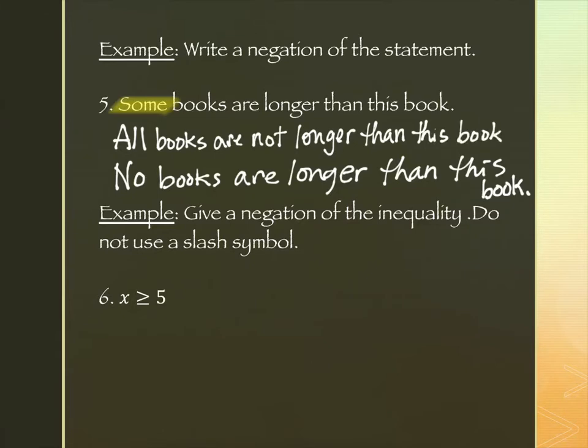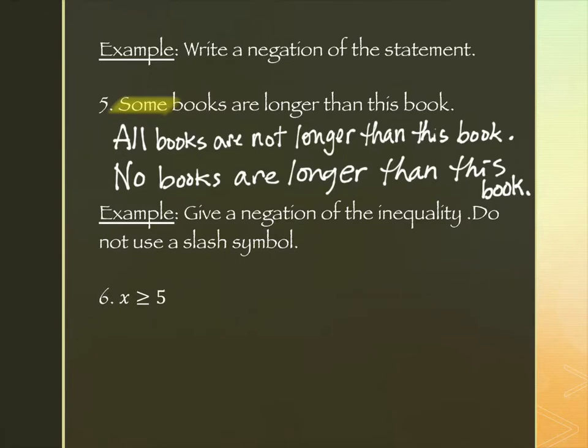I've changed it from existential to universal, and I've changed the statement about being longer to being not longer. We don't generally want to write the word shorter. You won't see anything in my math lab that'll allow you to do that either. And sometimes that's because, and in this case it would be true, being not longer could mean that they're equal in length. That's why we wouldn't want to change it to shorter. It could be that they're equal in length.